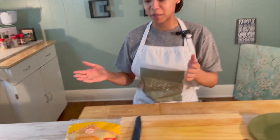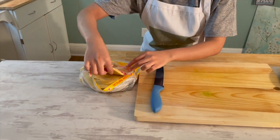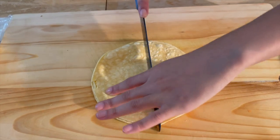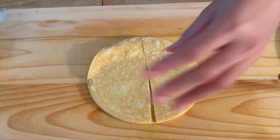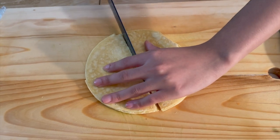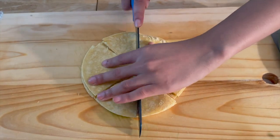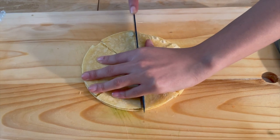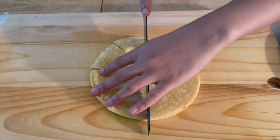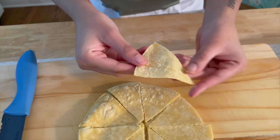For the chips, we're going to be using corn tortillas. We're going to cut them into chips, so I'm going to take three at a time. First, cut it down the middle — make sure it's even. Then cut it again — I rotated it. Then cut it down the middle in between the triangles, rotate it again, and cut it. And we have our chips — look at that, super super easy!